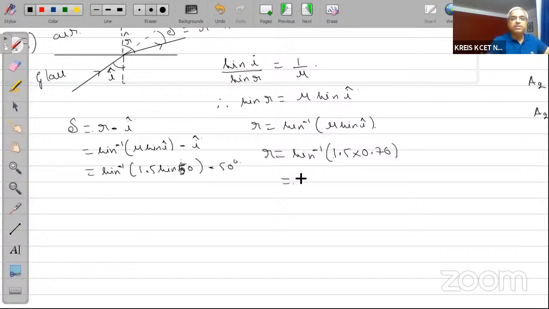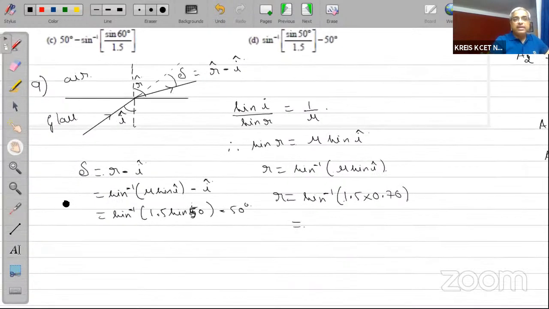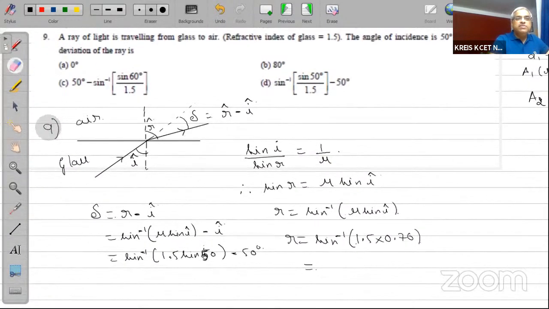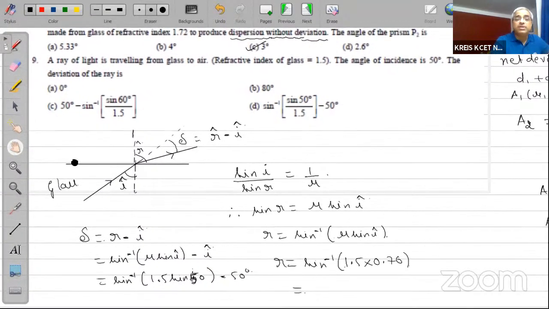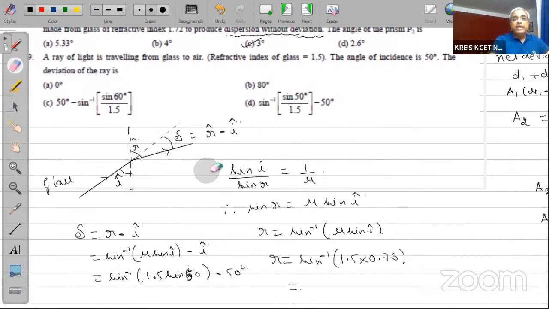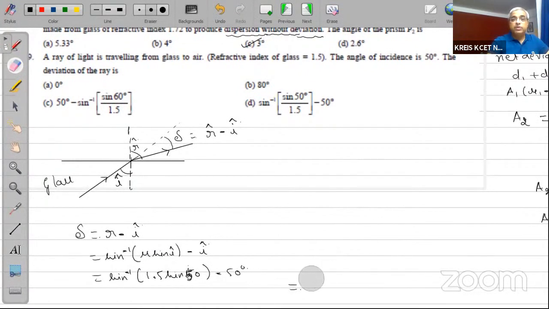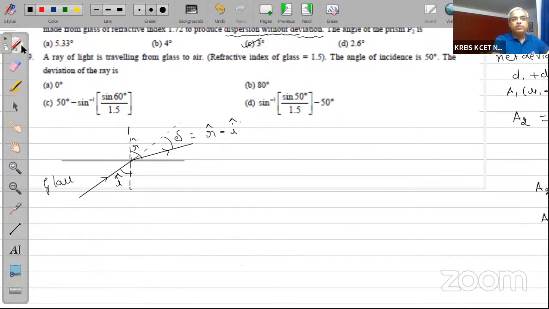I think I have really missed an important point here, students, and that is something we need to understand. While doing this problem, I overlooked a very important aspect. This can happen to you as well while solving problems, but you need to be very, very careful. Let me correct myself and then do this problem. I'm very sorry for this approach.